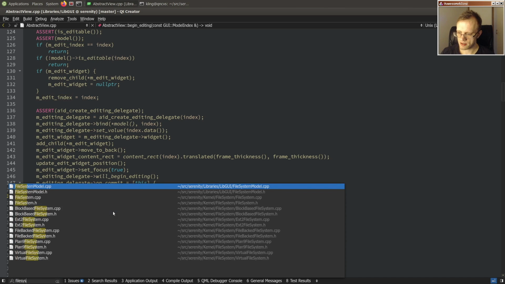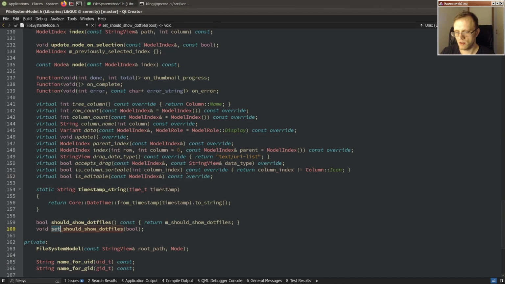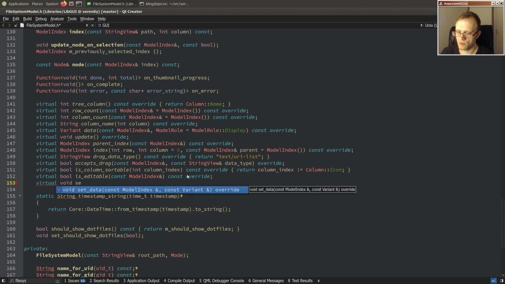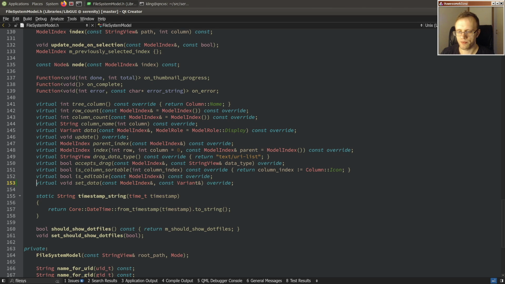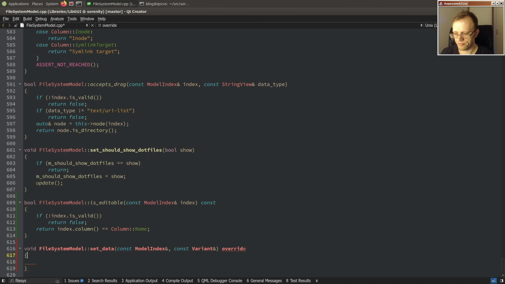So in file system model, we simply need to implement set data. File system model. Well, let's call it data, maybe.